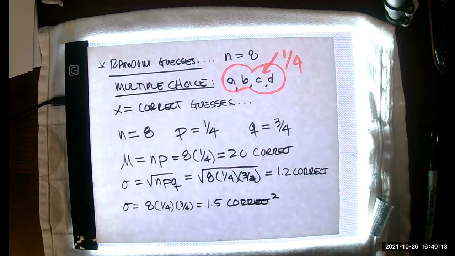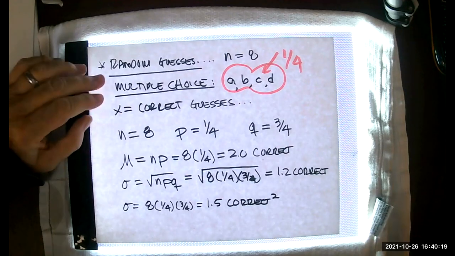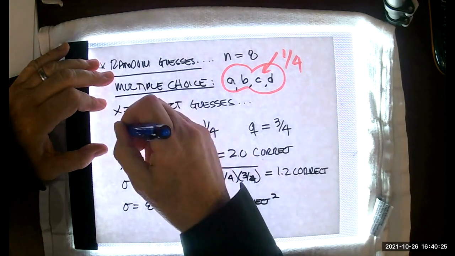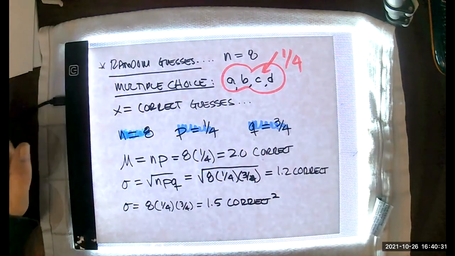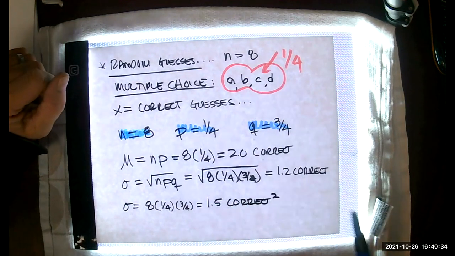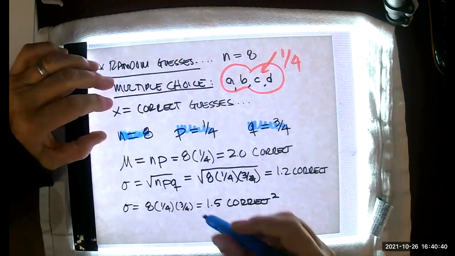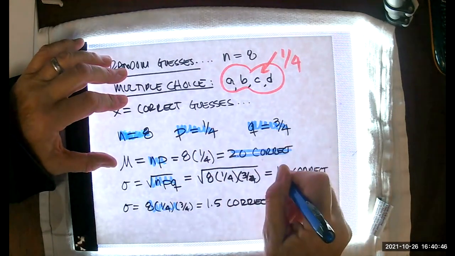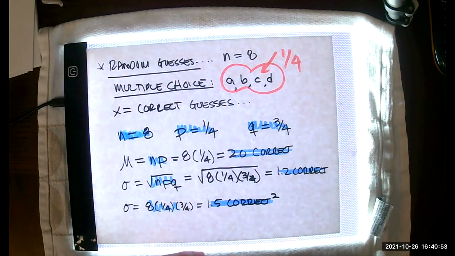And there we have it. So, as I said, we need n, p, and q. I usually provide p. N should be easily seen. If I give you p, a student should be able to find q. And then you actually need these little formulas here. And you'll note I've got 1 decimal place for each of these. And we've got the square units right there.